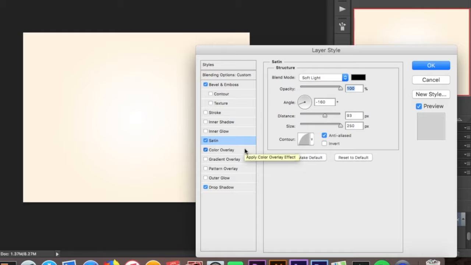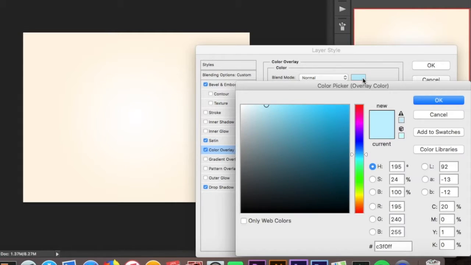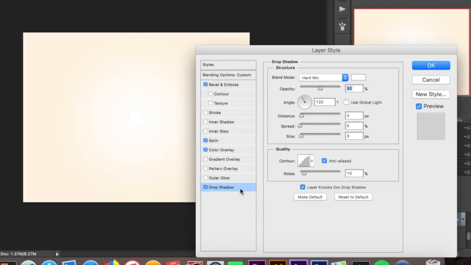And then moving down, I picked my color of choice. So this is where you'll pick the color you want to use. I'm picking a very nice light blue. You can pick whatever you like. Make sure it's a lighter color because it won't showcase as well in the further steps if it's not a light color. Last but not least, on this layer, we're adding a drop shadow.